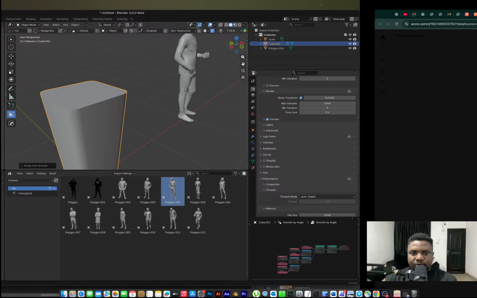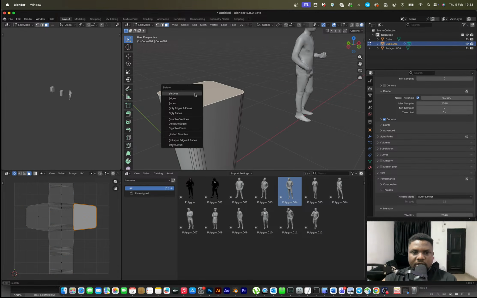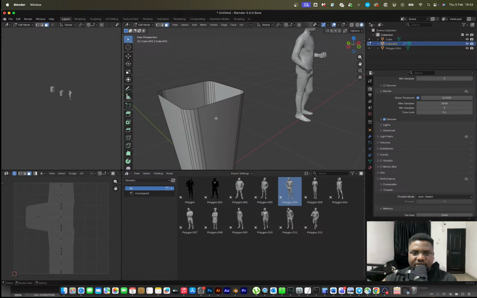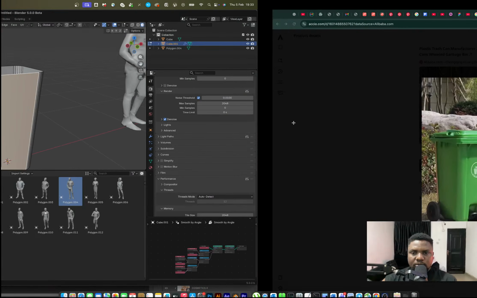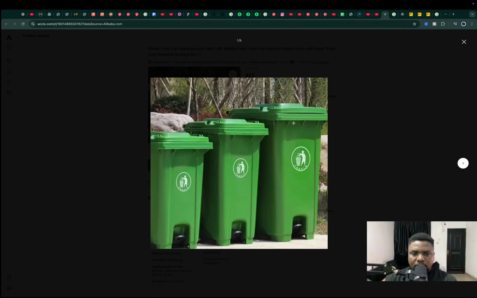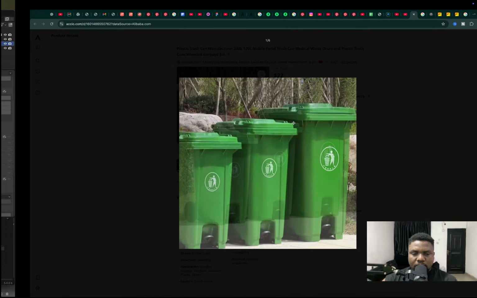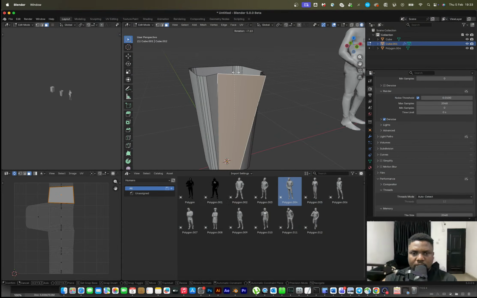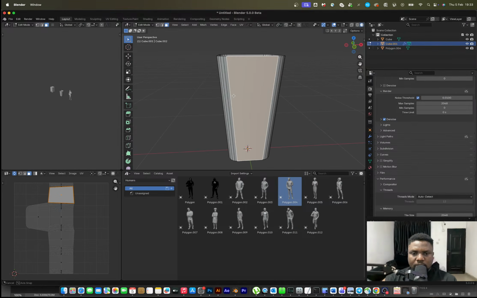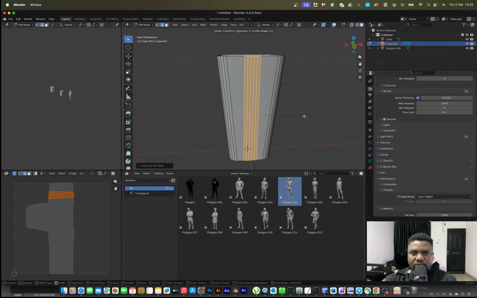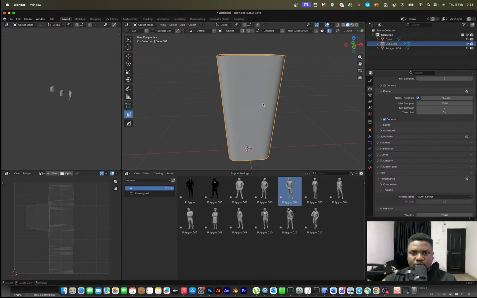So I'm going to delete this face first. Then I'll bevel this, Control B, to open this up just like so.